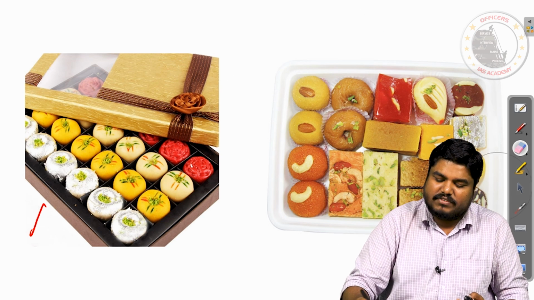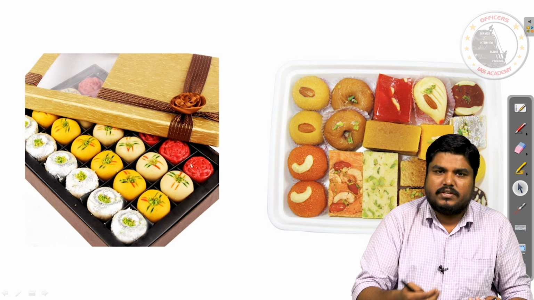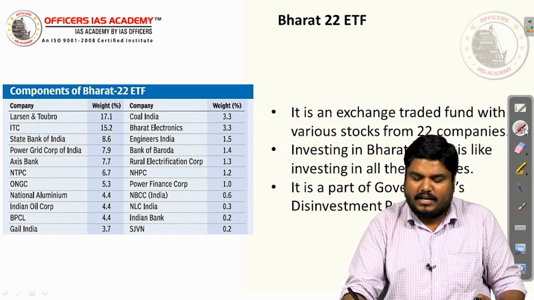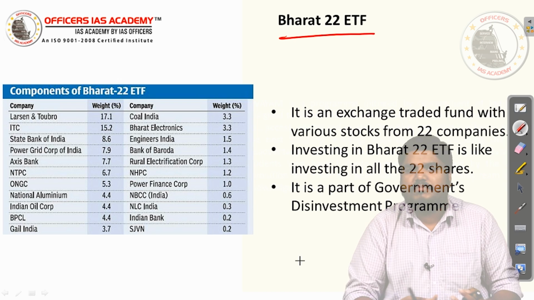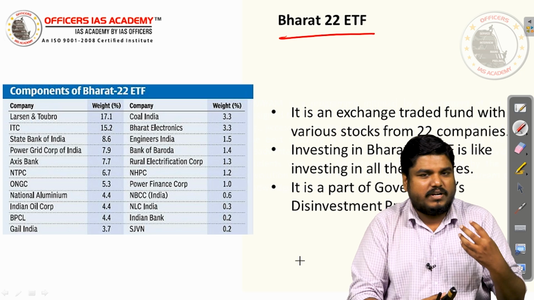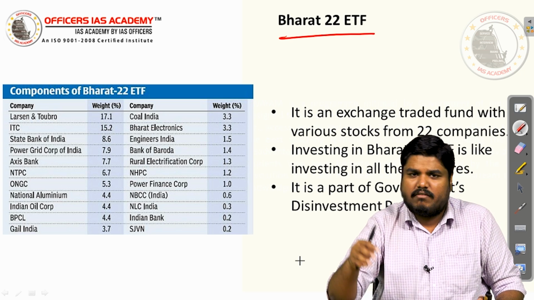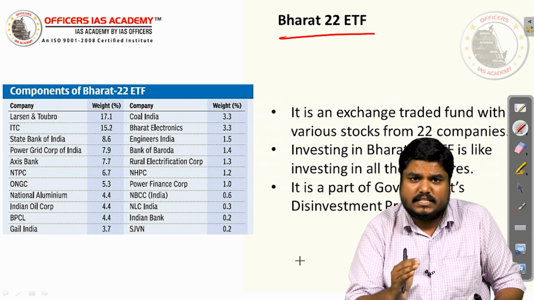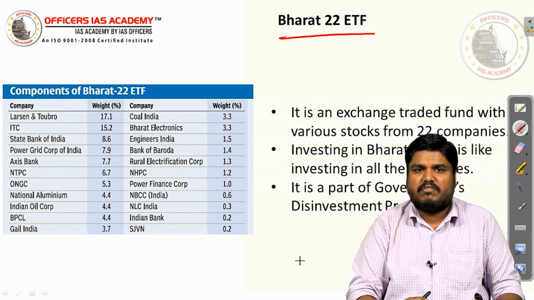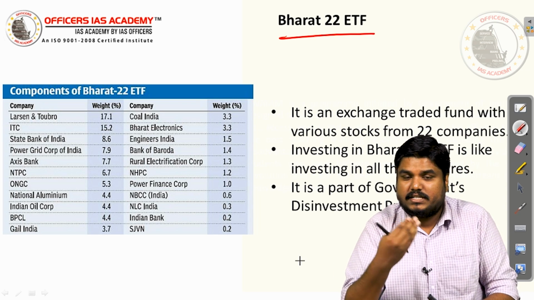Like that, ETF is going to be a basket of stocks. That is going to be different baskets. Whichever you like, you go and purchase, right. So, Bharat 22 ETF, it is an ETF made by the government. Government has shareholding in many companies. In government enterprises, government is going to have more shares. Similarly, it also holds some strategic assets in private companies. We all know that government has a disinvestment proceeds target. Every year government tries to sell its shareholding, it tries to make some disinvestment proceeds.